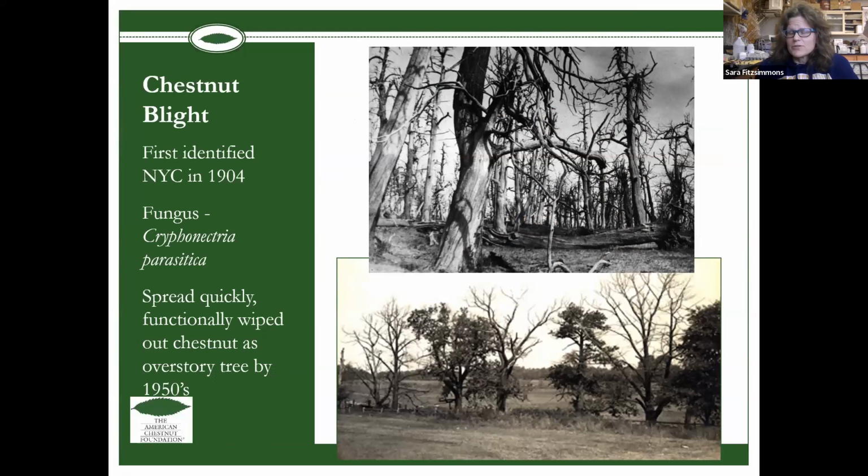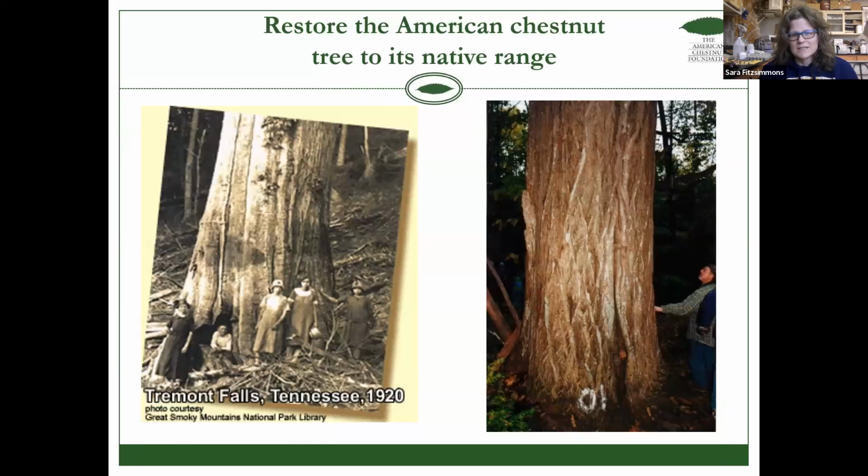There was a fungal disease that was introduced in the late 1800s, the chestnut blight fungus, now called Cryphonectria parasitica, that spread widely throughout the eastern US, which is the range of the American chestnut. I heard the term functional extinction, and that's where we're at with the American chestnut. Trees still exist in the understory, but they don't serve their ecological purpose anymore because they keep getting hit by this blight fungus. So the goal of the work that I do with the Chestnut Foundation and our affiliated partners is to restore the tree to its grandeur.